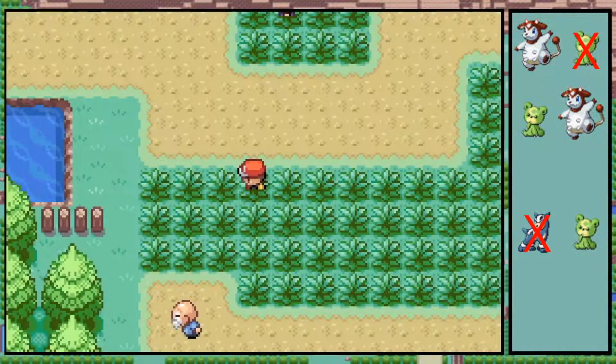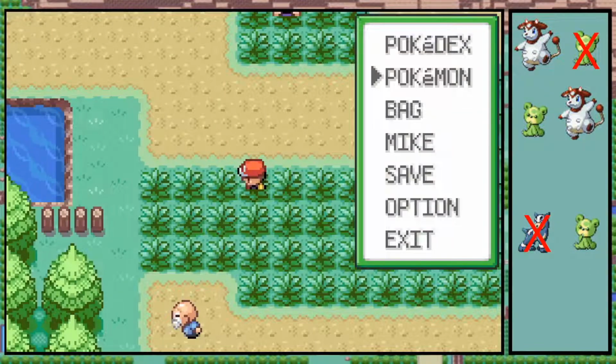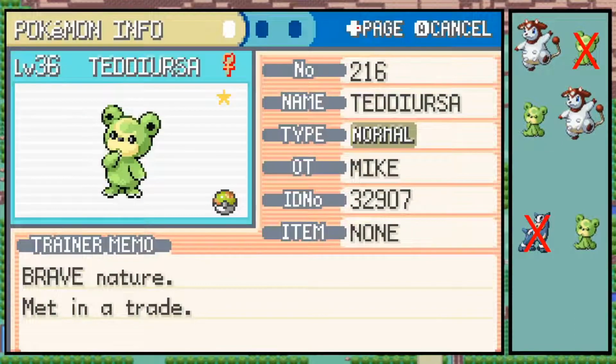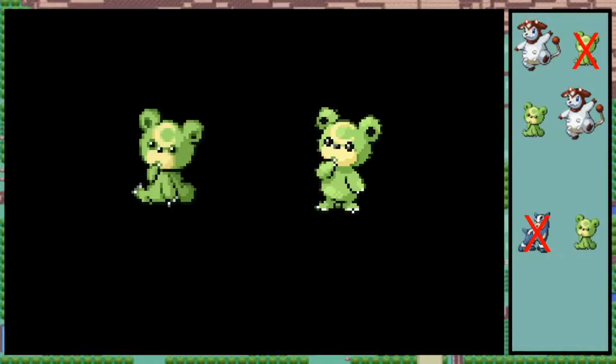Now, last thing I want to say is there's a reason I threw it out in Fire Red and Leaf Green, and longtime viewers of this channel will know that I like to throw out my shinies in Fire Red just because of the blue border, but if you take a look here, there's something interesting with this Teddiursa. The sprite is actually different. The model itself, and I actually didn't know this.